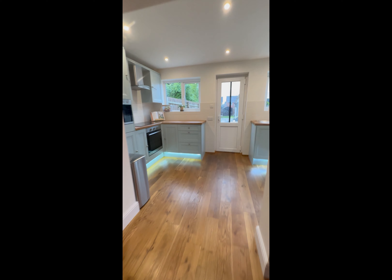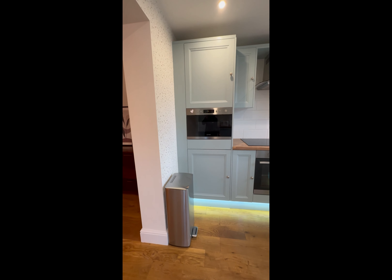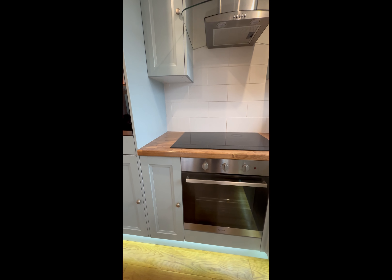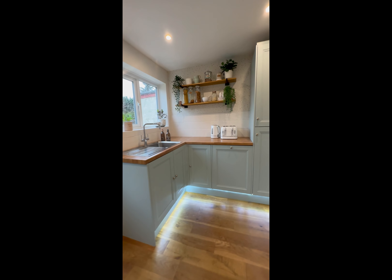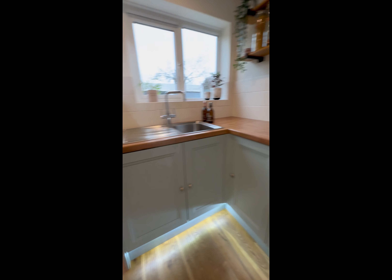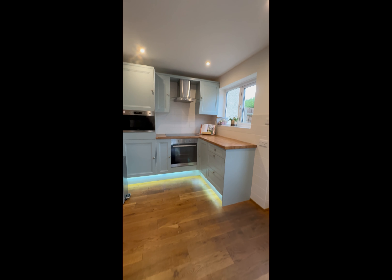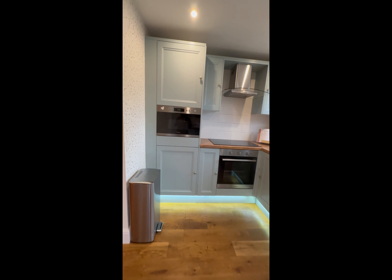The fitted kitchen is lovely - a duck egg blue colour. You've got a built-in microwave, a built-in fan-assisted electric oven, an induction hob with extractor over, a built-in dishwasher, and a tall built-in fridge freezer. There's a contrasting oak-style laminate work surface which works really well with the flooring and the rest of the kitchen colour - it's got a slightly rustic feel.